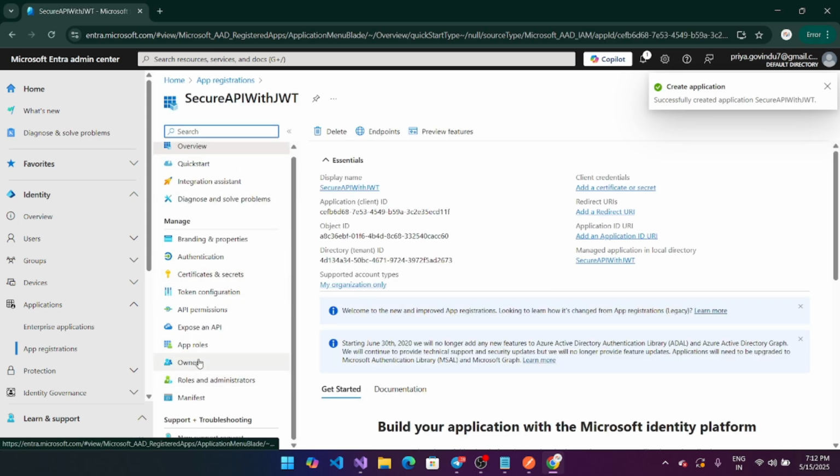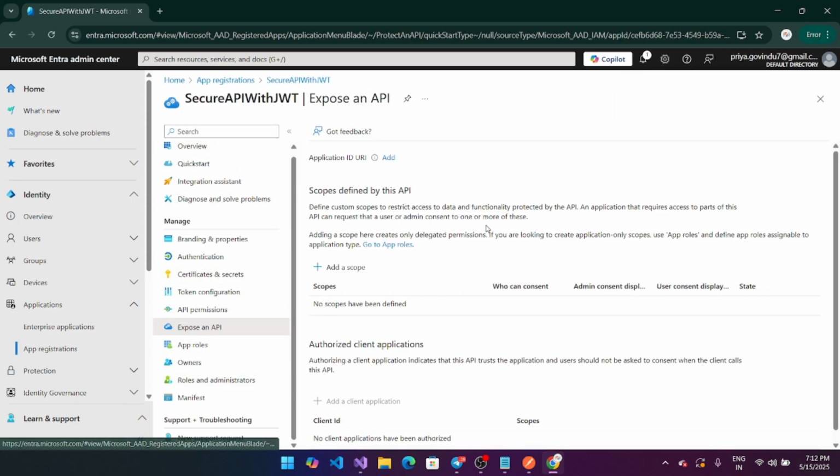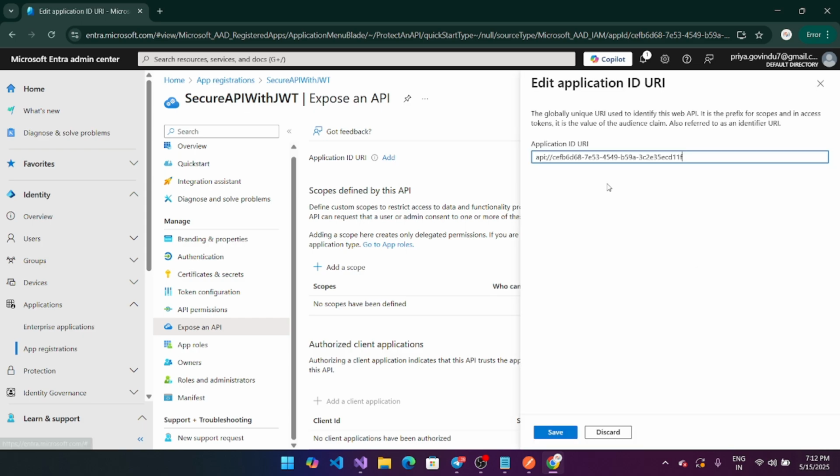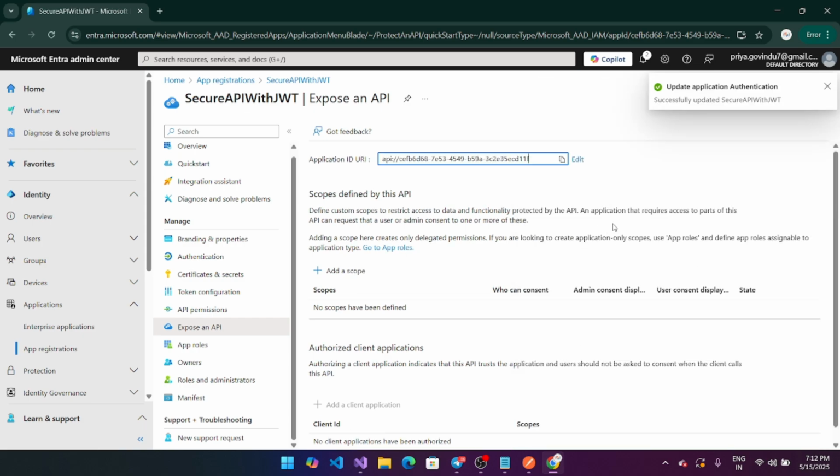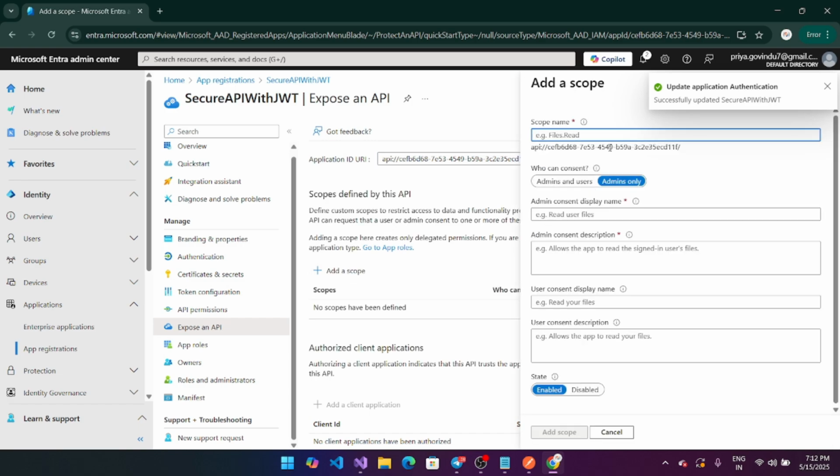And once you register, you can see there is an Expose an API option. Here we are going to add our Application ID URI, which we will use once we get deeper into our implementation.